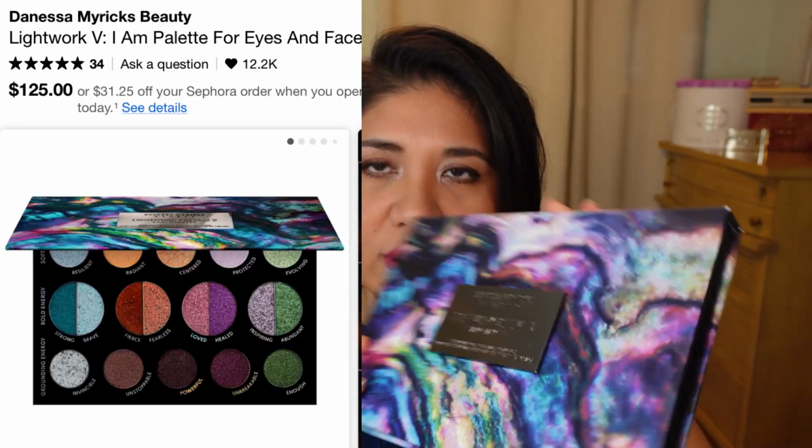For me, this reminds me a little bit of the Byredo Remembrance palette, which is a different formula altogether. The Byredo palette reminds me of washes of color, like a Rothko painting. But these are more of a classic, more makeup artist vibe. The Byredo one looks different on me, and there is a little bit of fallout with the Byredo. With this, there might be a little bit of fallout from the shimmer shades, but I just love this palette. I've used this so many times, and I think it's just a basic palette. Between this and the Glam palette, it's competing for my number one spot of my favorite Natasha Denona. And then the last palette I'm going to recommend, of course, is the DANESSA MYRICKS Lightwork 5 palette.